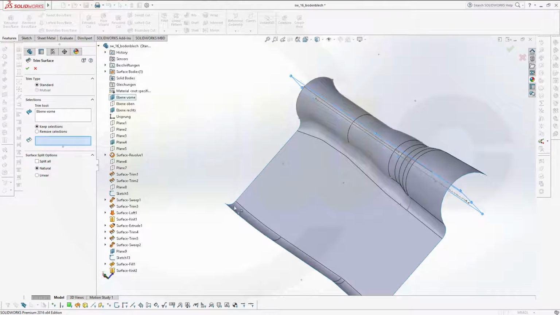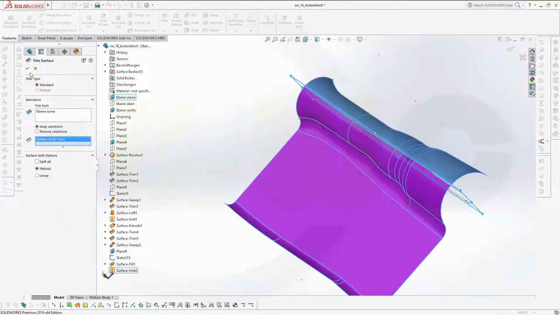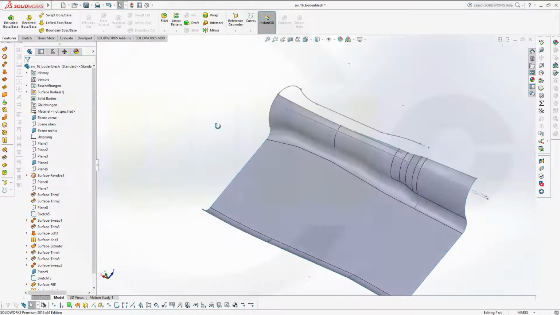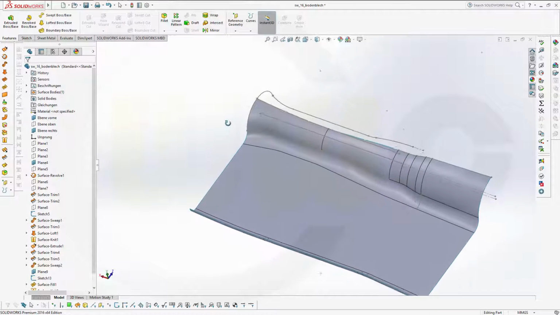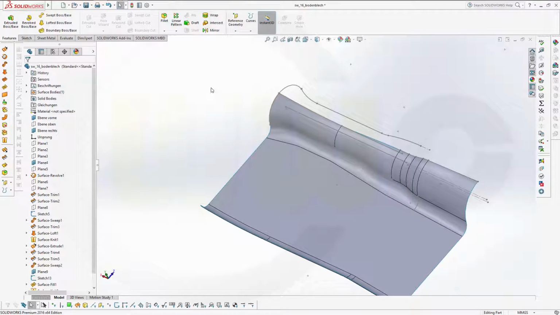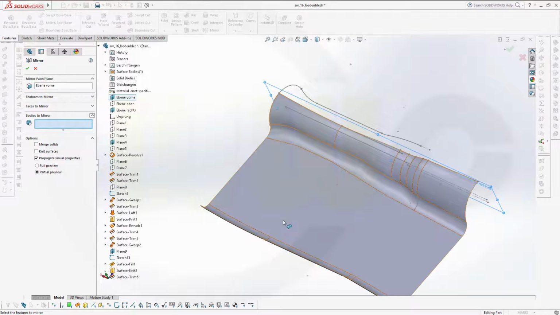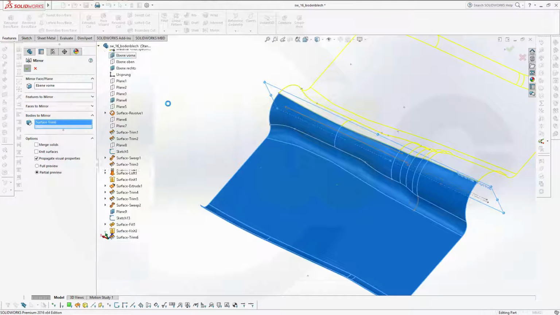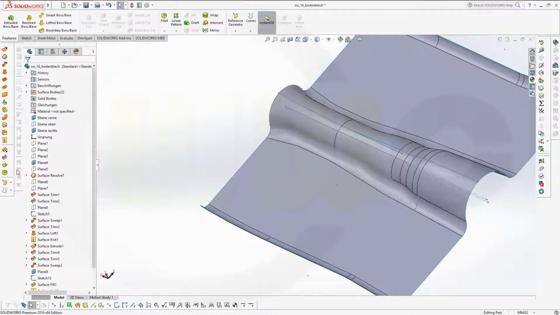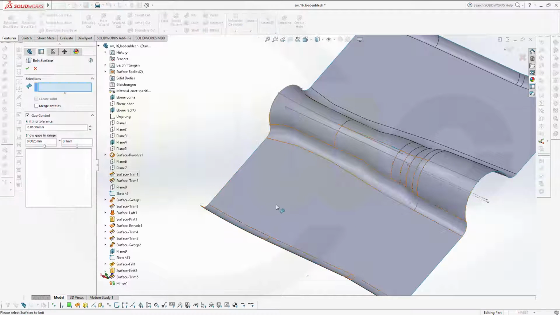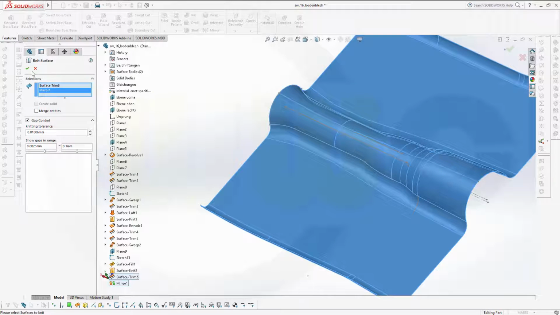Okay, and I want to keep this half selected and then mirror it with the front plane, and it's a body, it's this body. Confirm, and you could knit it together again and confirm.